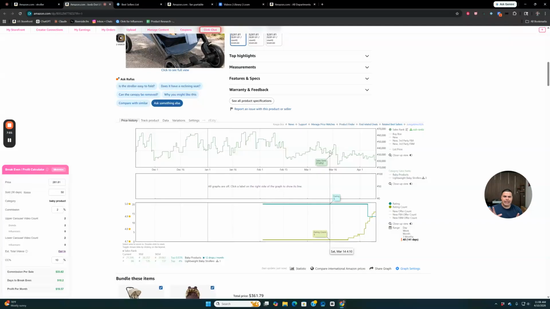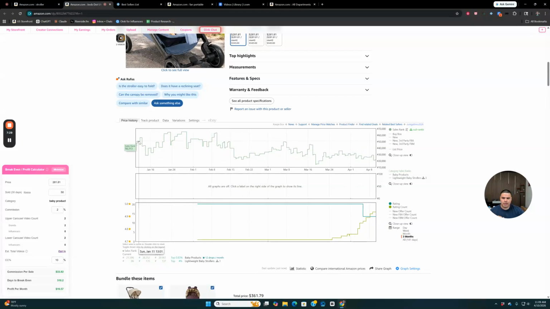So that's exactly how you look at a product with no sales. How much is it really selling, right? Because if a product says no sales, it doesn't necessarily mean it's not selling. Sure, there are cases where it's literally brand new and it's not selling, but in this particular case, there is a sales velocity because we see sales activity based on the sales rank over the last 3 months. As you can see right here, the sales rank started higher and it has been trending down, meaning there has been sales velocity happening. There have been purchases, right?